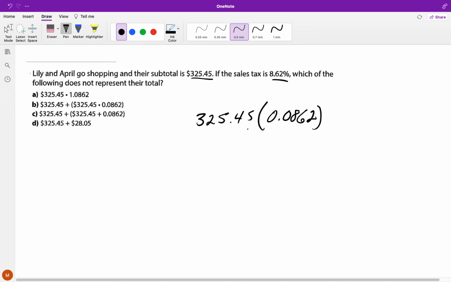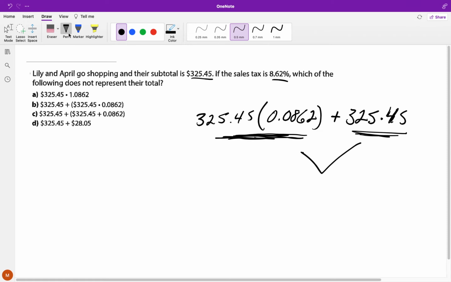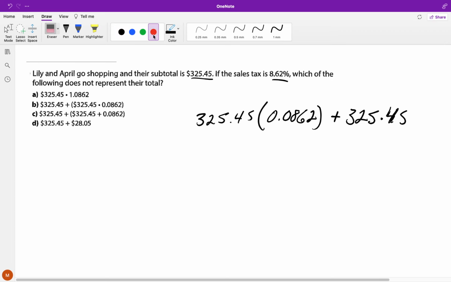And then whatever that value is, because here it is in multiple choice, we can add it back to the original amount. And that will tell us our entire amount after we pay taxes, because we're paying an additional 8.62% on top of what we spent. So this is our original bill that we have. This is 8.62% of it, and now our new bill is to add it together. So when we're paying taxes, it's an additional amount. So this here is one way that we can represent it, which is B.